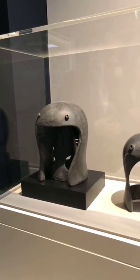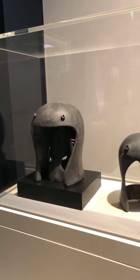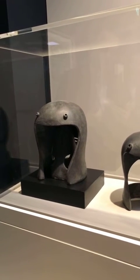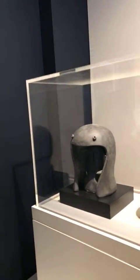Moore, of course, fought in the First World War at the Battle of Cambrai as a machine gunner. So he's also an armor user, and he experienced how armor worn for functional purposes can also take on expressive power. And indeed, both the German and British helmets of the First World War are absolutely iconic for the whole age, really. So Moore is aware of that and working with that as well.